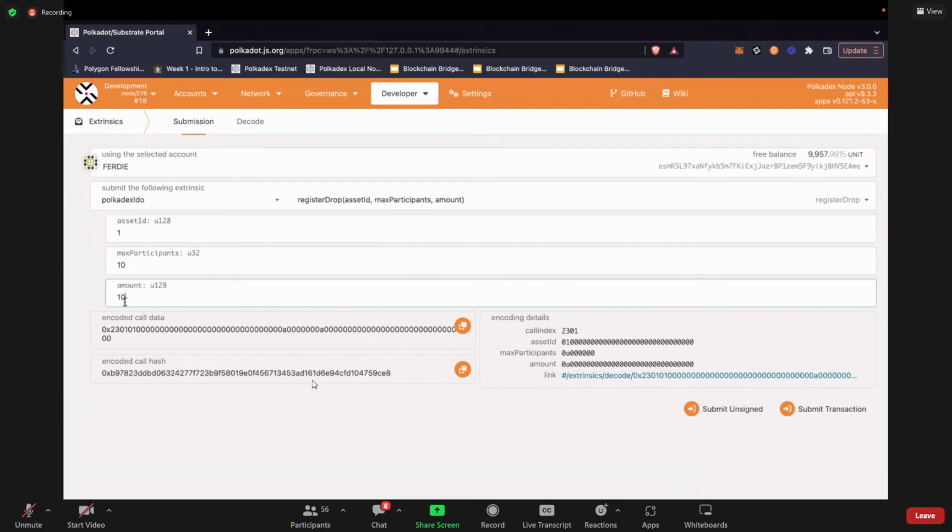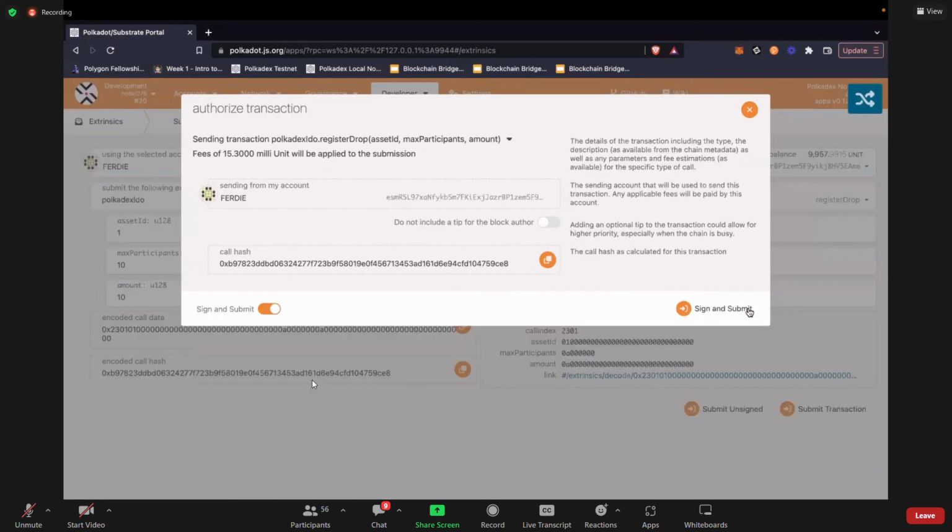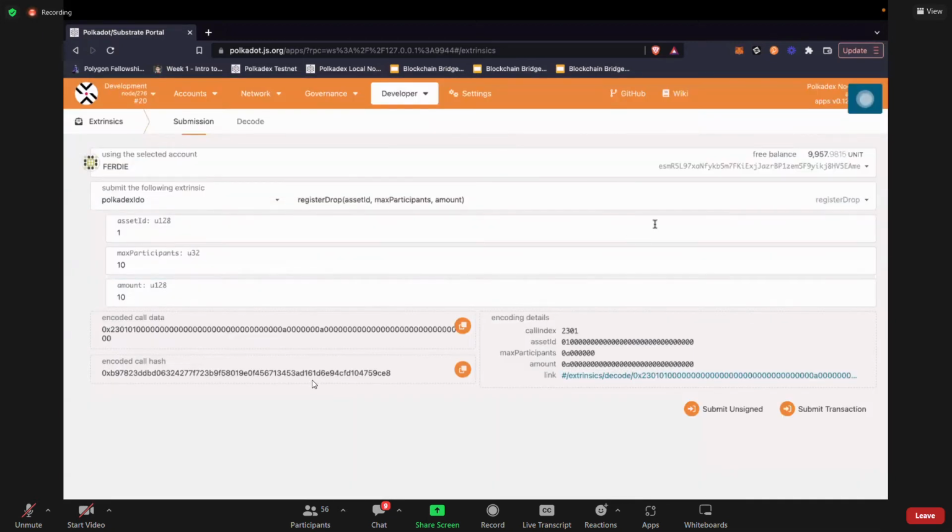This would be a very small value, around 0.000, I think, times 10 to the power minus 11 or minus 10. So it's not necessarily 10 because we defined the decimals to be 12. Now I will submit the transaction where I've created this drop. Once this is done, I can have other users join in.